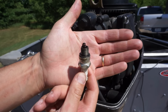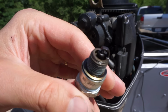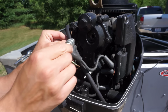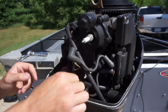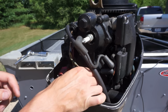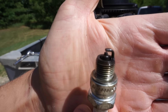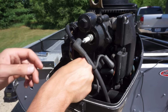My spark plugs look pretty good. Not all carboned up or anything. Pretty black, so it's running pretty rich. That's what this one looks like. That one's perfectly brown. Wow, that is perfect. Put that back in. We'll see if this thing runs today.